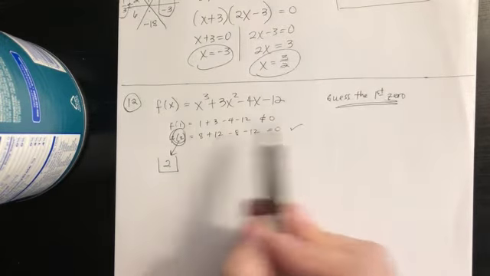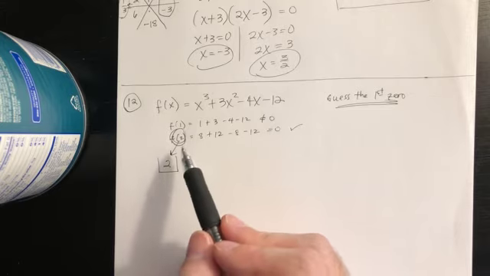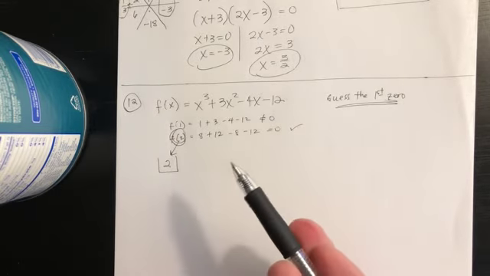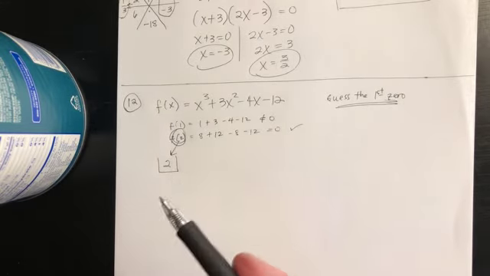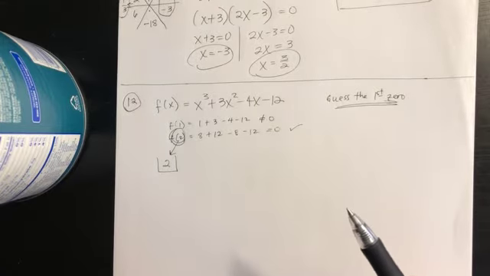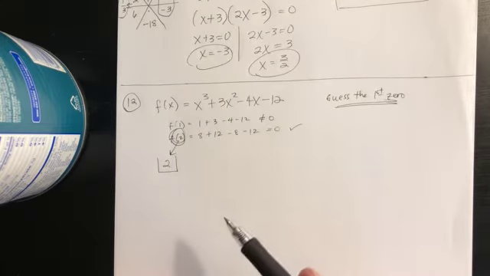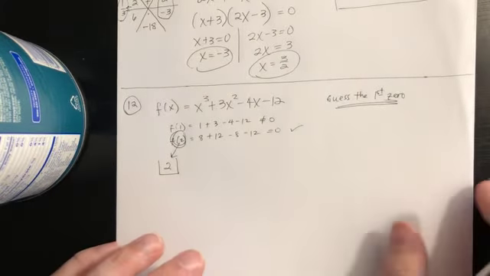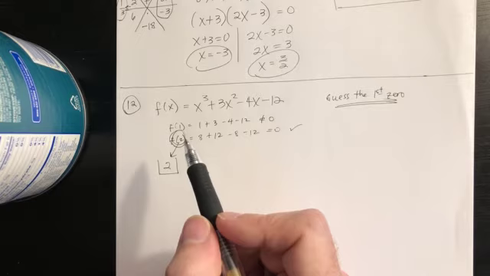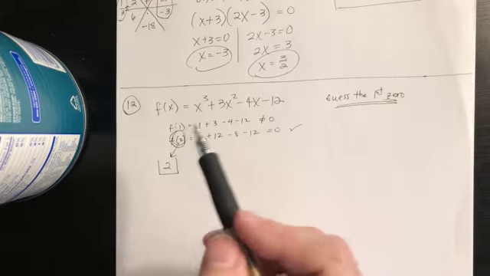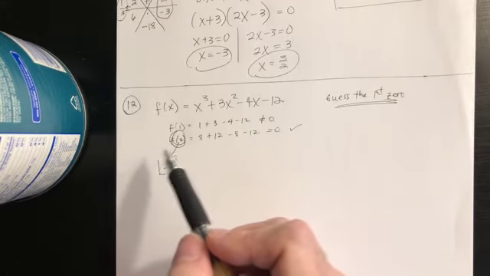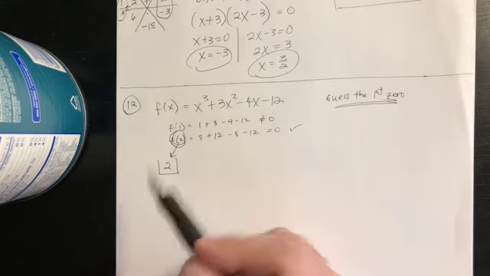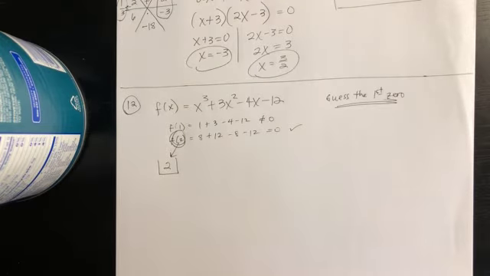Now, what if I hadn't gotten a 0 out of 1 or 2? What's next? 3? 4? What if you still don't have a 0? Do you keep going? How far do you keep going before you give up? It's different for all of us. Maybe I give up around 10. But we could also have a negative number that works. So do you go back and try -1 and -2? And how far do you go there? Some of you might say, I don't want to try any. In which case, I'm sorry, this is a math class. You've got to do something.